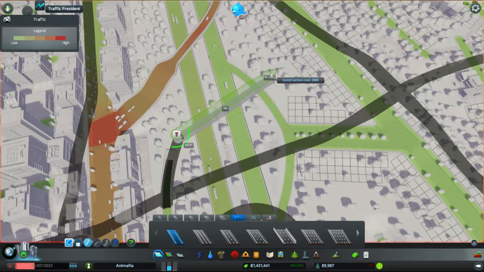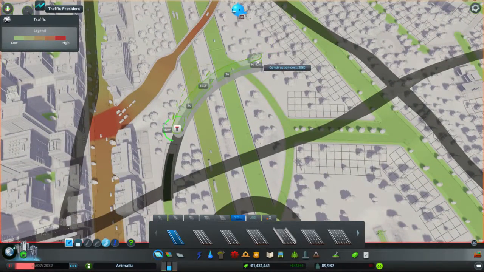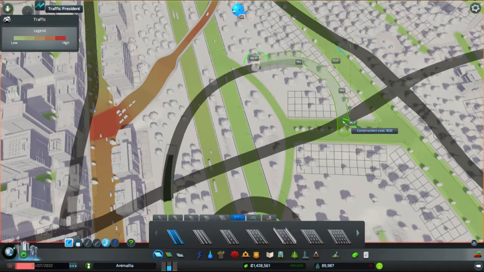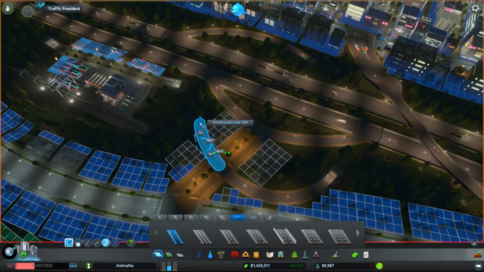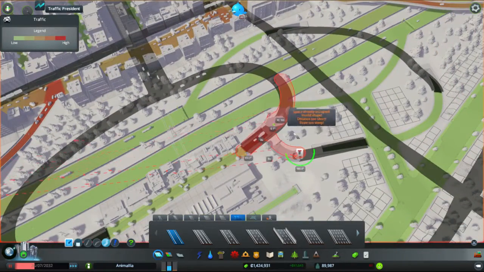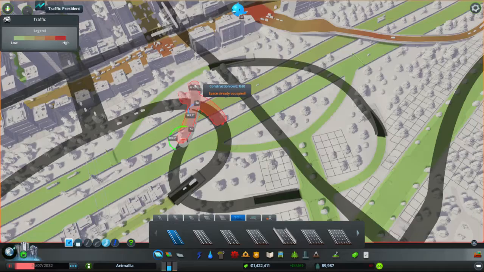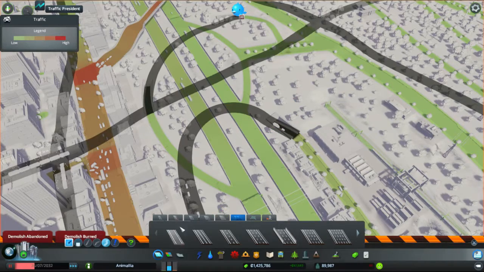Back there-ish. And I'll switch to the curve road. About the other way, of course, is going to be interesting. No, we don't connect to that. Apparently there is enough space for me to actually go under all of this, or at least some of it. No. Looks like we're going up.